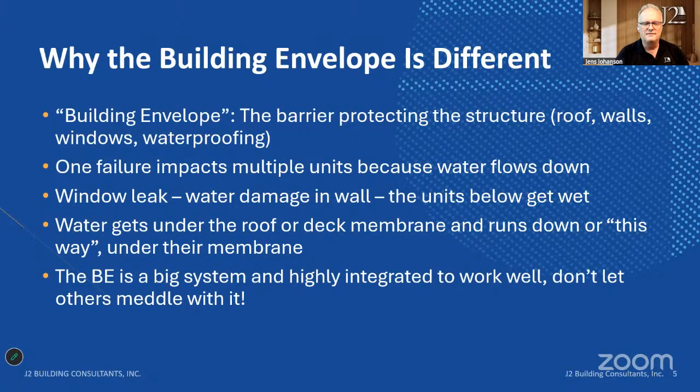So kind of a good test or thought process for you is what components are actually nailed to the framing and then covered with siding and trim. So it's kind of baked into the system. Does that siding and trim need to get removed and pulled back so that the new product is properly interfaced and connected to the old system? I'm supposed to replace my windows now, but I can't touch the siding because the siding's a common element. So you're telling me I have to replace my window, but I can't disturb or pull back the siding to put a proper window installation in. So now I've got a conflict.